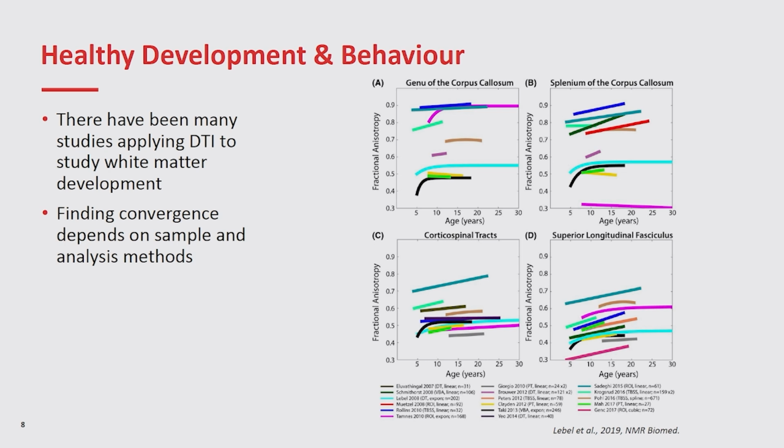You can see lines that have the same slope reported across many of the studies, and also some interesting areas of divergence, places where our studies aren't really agreeing, particularly in terms of magnitude of FA values in this example, which I'm happy to go into in the question period if you're wondering why that might be the case. But my point here is that we have a pretty robust and consistent understanding of trends based on DTI metrics, FA and MD, at the whole tract level, right? Talking about FA of the genu of the corpus callosum or FA of the corticospinal tract. This is a major highway that we understand development of quite well.